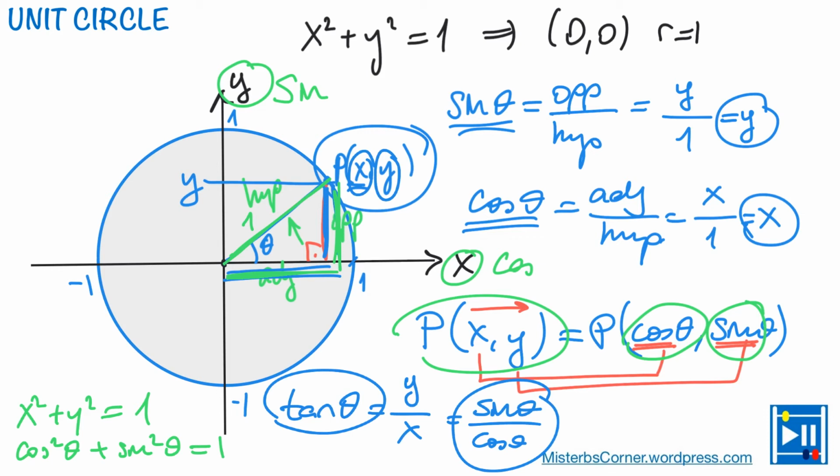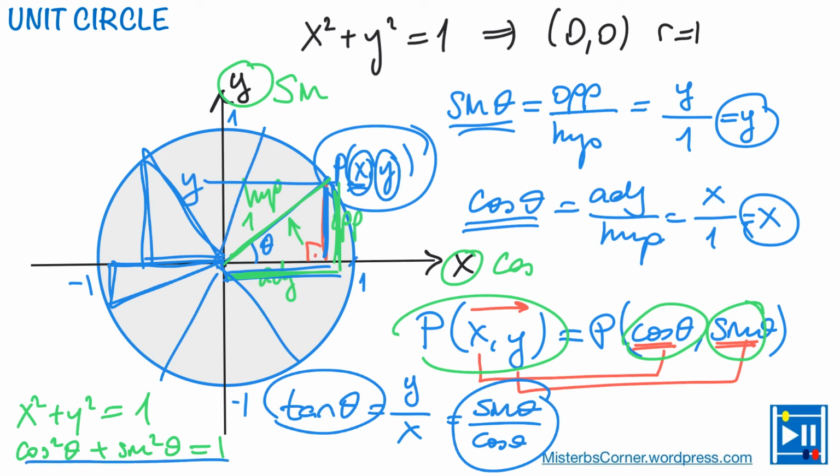And this applies to all triangles that you can draw inside the unit circle. So you can draw this radius and you can have a triangle here, it will work. You can draw this radius and you can have a triangle here, it will work also. So regardless of the radii drawn, this identity as well as this one works perfectly.